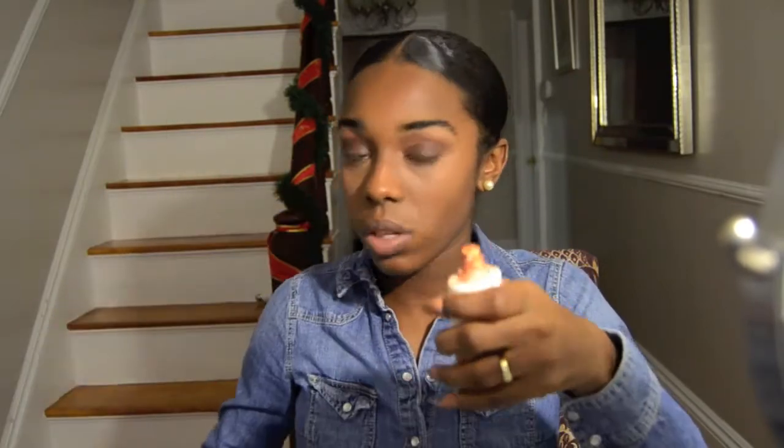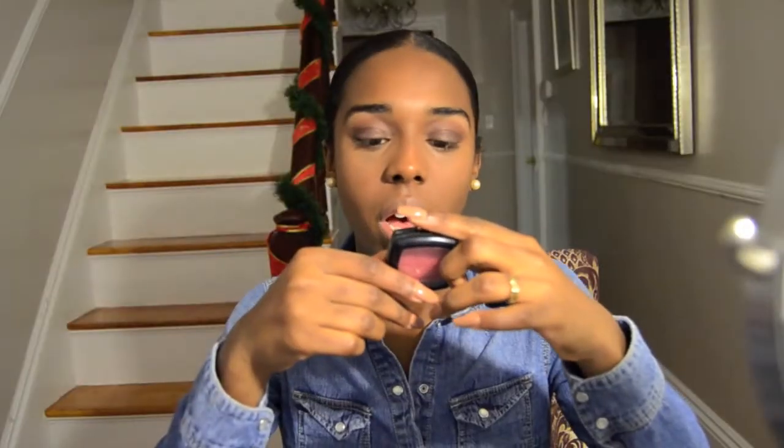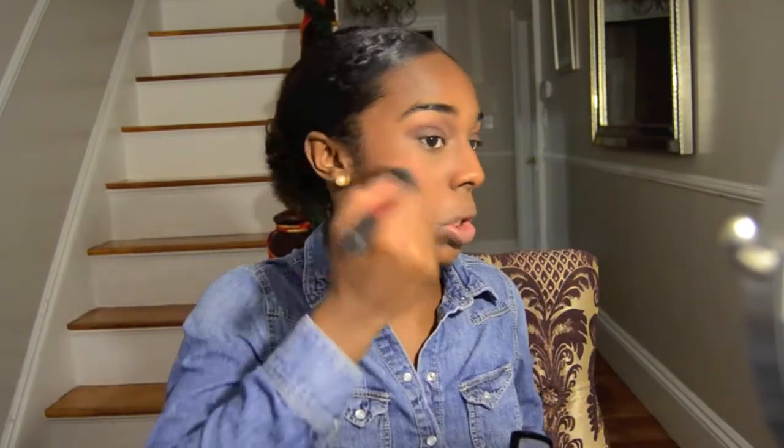This usually matches my skin better in the summertime. I put it on my brush and place it to blend out the contour, a little bit on my nose too. It's darker than the contour color so it won't cover it, but it will diffuse the color so it's not too strong. Then NYX blush in Desert Rose — you can find it at Ulta, Target, or Kmart. I use my Real Techniques Multi-Task brush as my blush brush and put it on the apples of my cheeks. This color is intense.